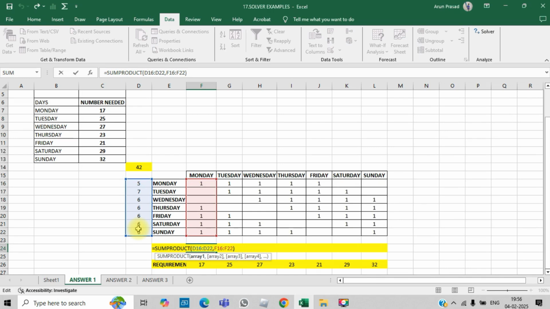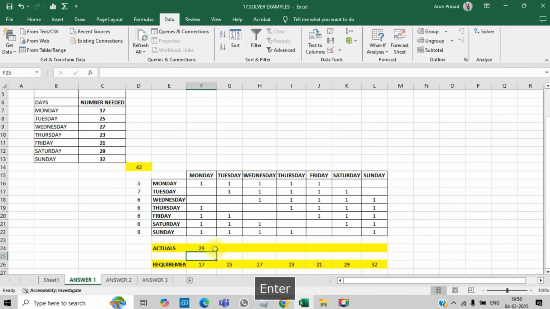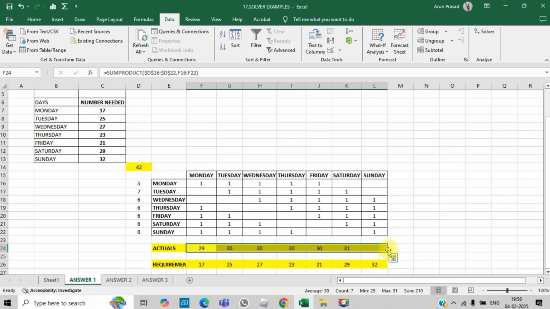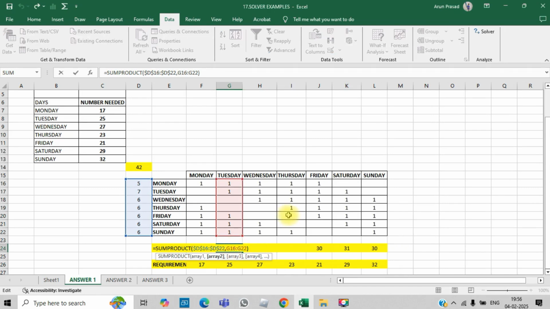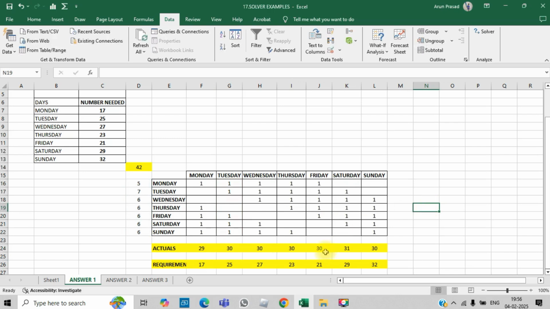So what we are doing here is we are just going to put a dollar sign here. You can use function F4 to freeze this one with a dollar sign, and then copy paste it here. What happens now? This is freezed. You can see that it is freezed, right?